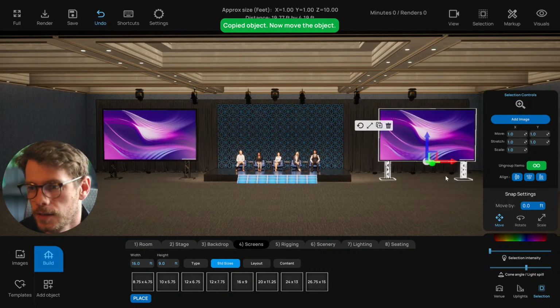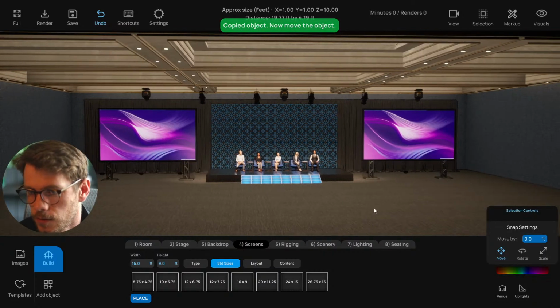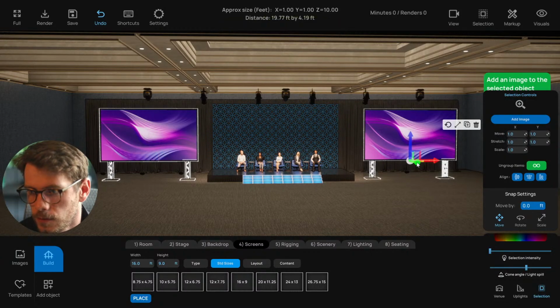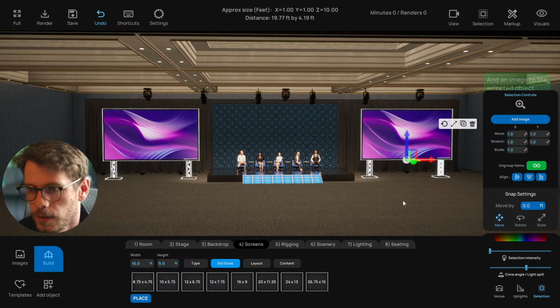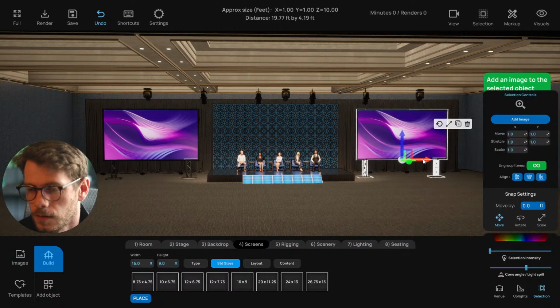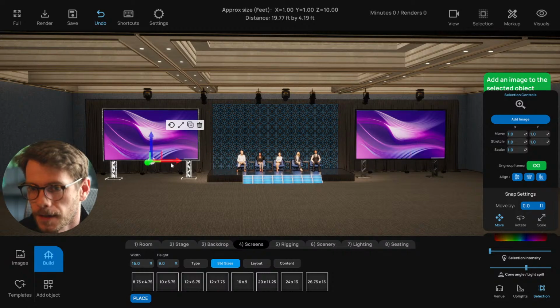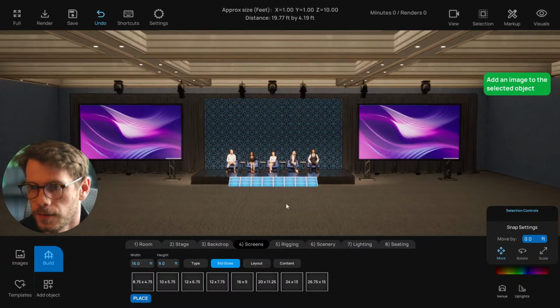So this is kind of nice, obviously, for your screens, because now you can just move these guys wherever you want to, and you don't have to be constrained to rigging them right off the upstage area. And so we'll just leave them there for the moment.